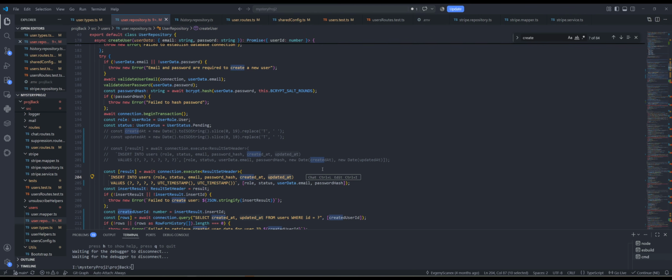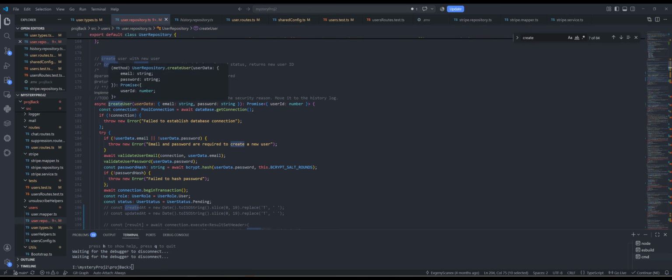There will be different schemas, but for user creation, I'm doing two records, created at and updated at, right away. So it will be two columns initiated when the user is created by himself or herself.